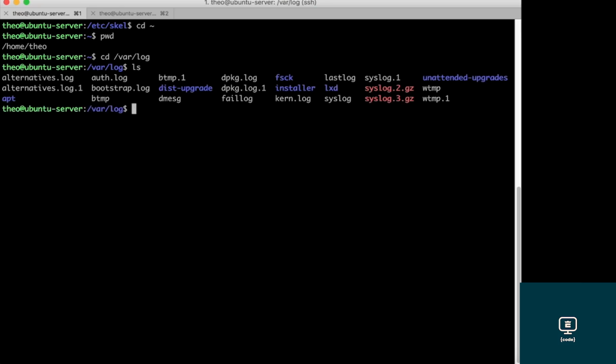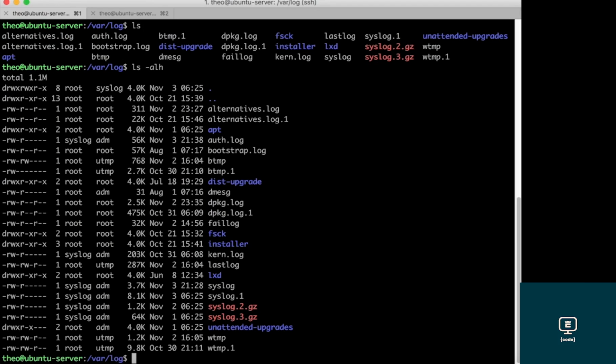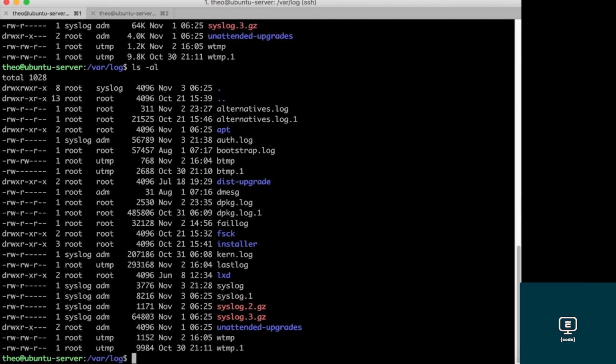It just lists the files in a directory. There are some options you'll often use. I usually just type by habit ls minus alh. It shows us all files in a list format in a human readable form. So it will tell us 475K instead of 45806 bytes.